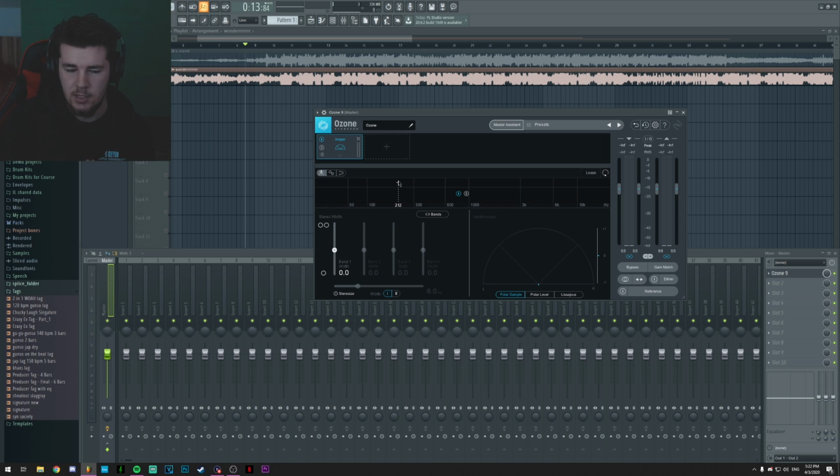Okay, basically what I'm trying to say is, keeping your sub in mono is really important. The last place where you want to be phasing is the sub. The bass, the really low bass, right? The sub frequencies. In imager, in Ozone 8 or Ozone 9, you can just add a point at around, let's say, 200, and you can make everything below 200 fully mono. And that's really important. Maybe 100, 200, depending on the track.